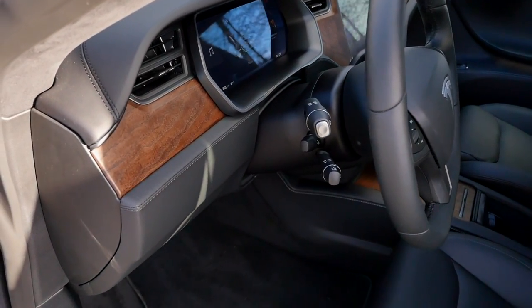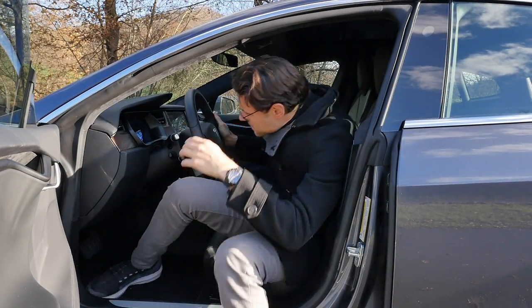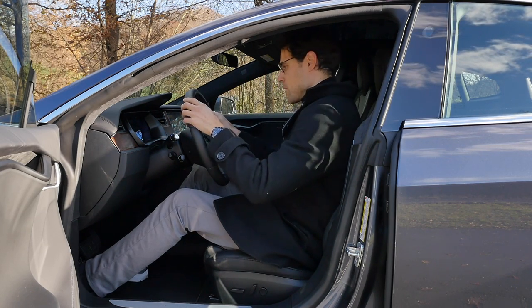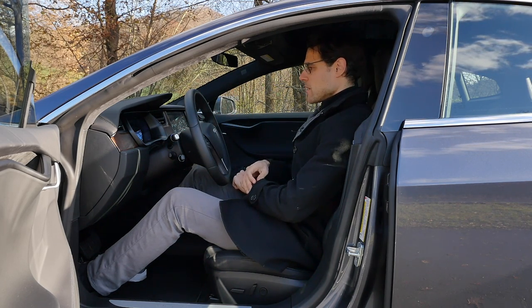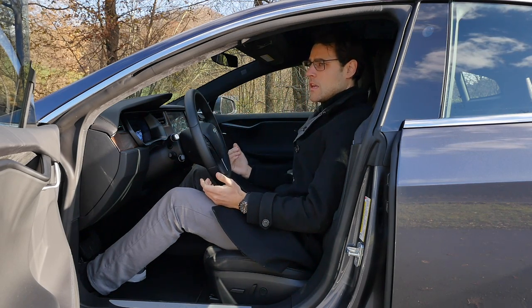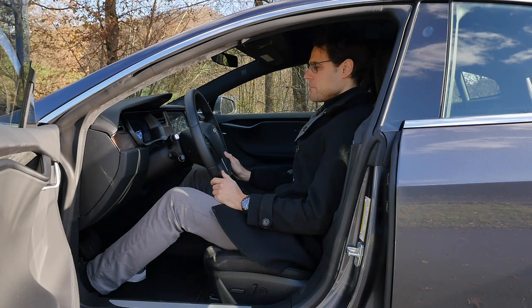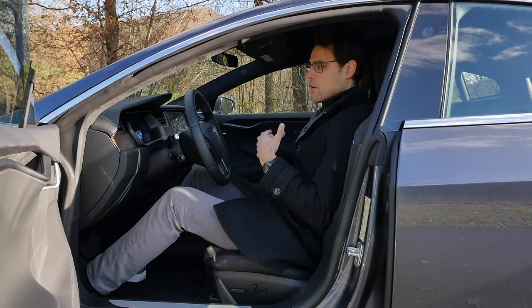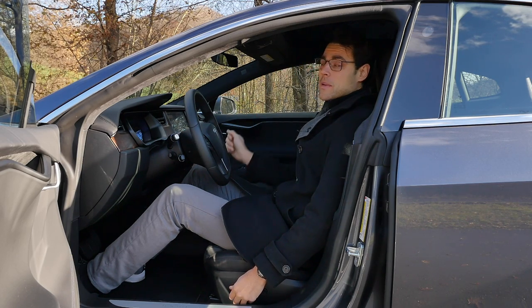With the matte bright wood trim today, a beige interior would have even brighter wood. Getting inside is nice and easy. The Model X SUV has the advantage of a more upright seating position, whereas the Model S has a lower seating position — somewhat similar to a Model 3 but with a different cockpit layout. I have a bit more comfort here than in the Model 3 seats. At 6 foot 1, putting the seat all the way back leaves a lot of headroom, thanks to the fixed panoramic glass roof.